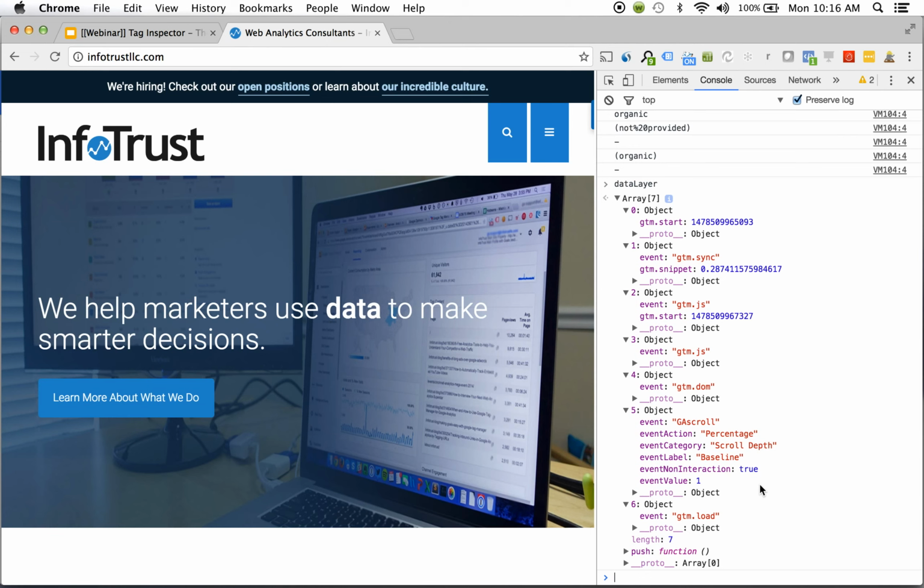And I hope that makes sense. Usually we'll see this in the context of like transaction information or product information. But that's probably the biggest thing we see. And the biggest way of getting around that is by pushing in events with the information that you're wanting to have, so that you can just trigger your tag on event GA scroll, and then obviously all that information is going to be available because it's all being pushed in at the same time.